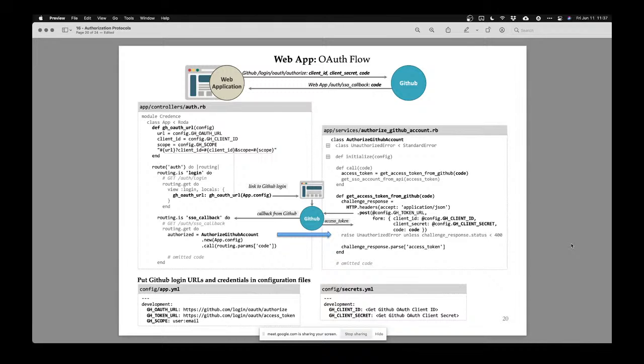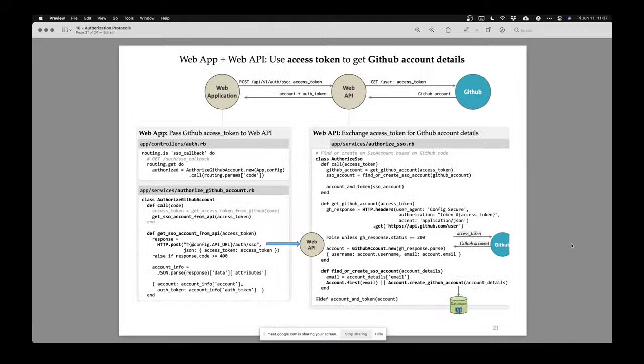All right. So once I have this access token, then my web application now hands over the responsibility to get the actual GitHub account information to my API. All right.